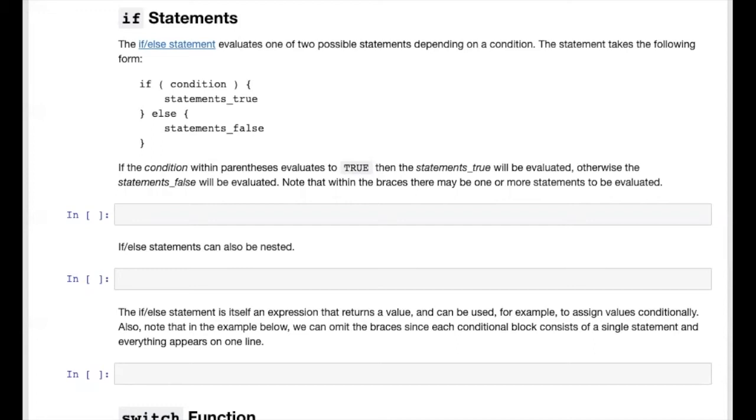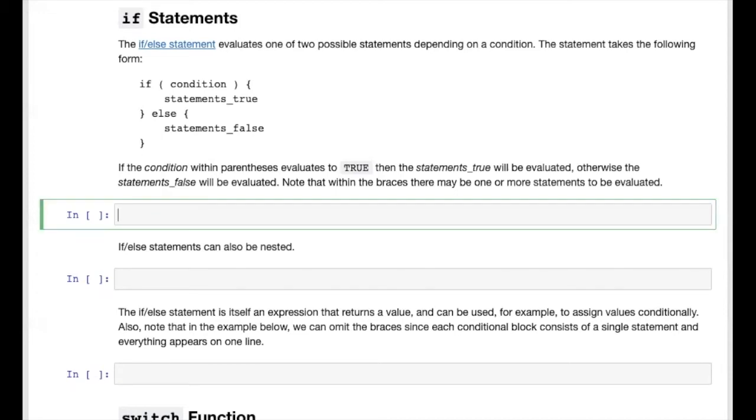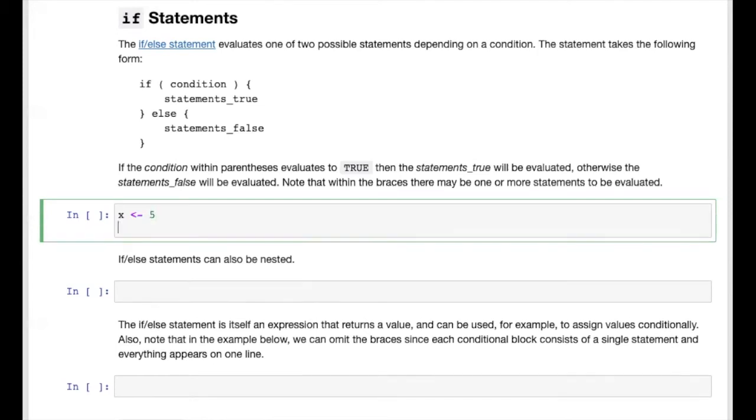As an example, if we had an input x, which is some integer, we could use an if-else statement to print text to the console stating whether or not the value of x was positive or otherwise. So to do this, let's first create a variable x, and we'll give it the value 5. Now, in reality, we may get this value from user input or maybe a file, but just to keep this simple, we're going to define x to be 5.